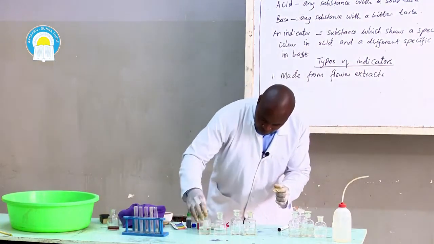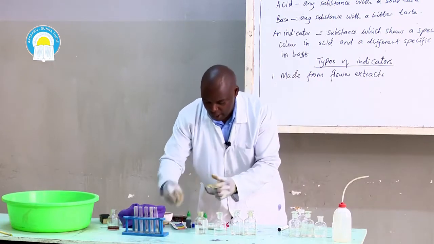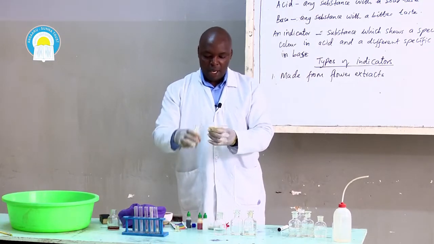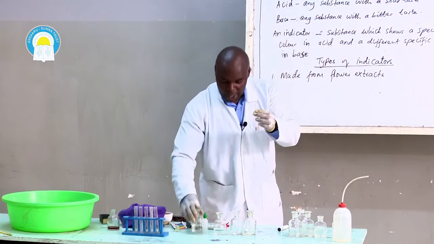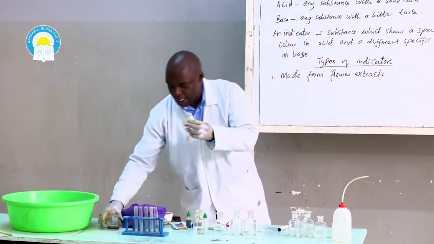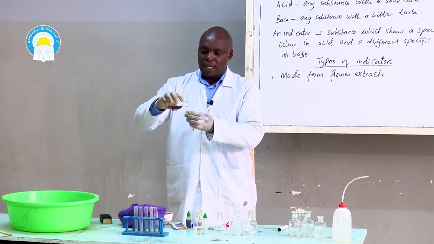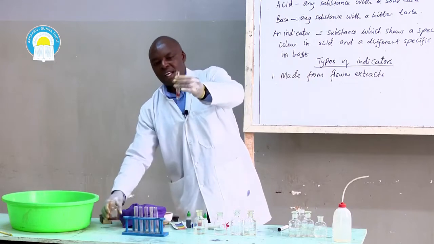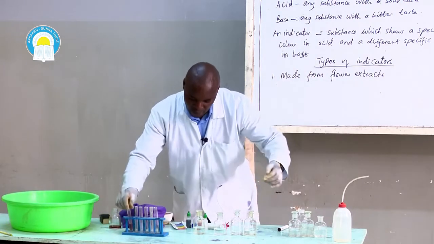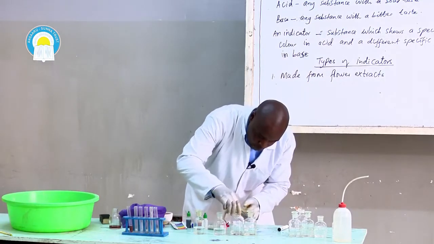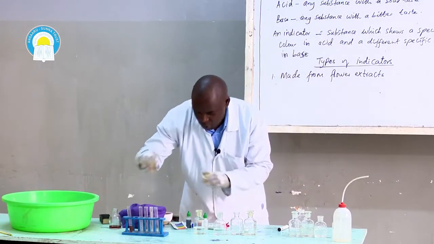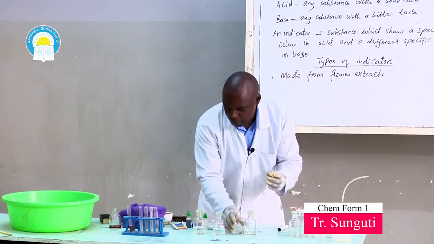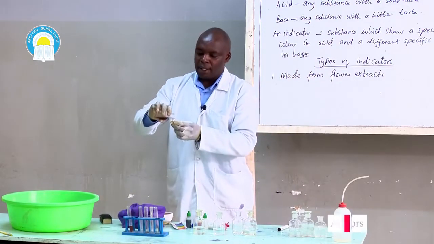I put the acid first. Let me use hydrochloric acid. I'm going to use 2 acids and 2 bases in each case. So here this is a solution of hydrochloric acid. I take hydrochloric acid and just add a little of that indicator made from flower extracts. You see the color that one is going to show. I take a solution of propanoic acid, then I add the indicator.